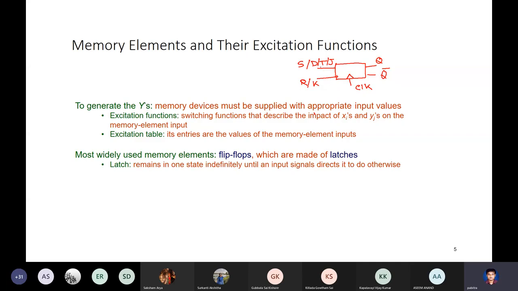And whenever an input changes, in the next following clock cycle the output will change. This change, depending on the input, is characterized in the following way. One is what is called an excitation function or characteristic function. This is either given as a truth table, or I'm writing it down as a Karnaugh map.